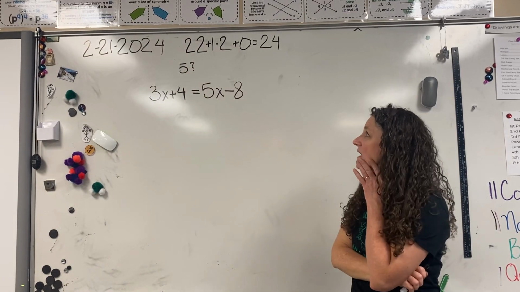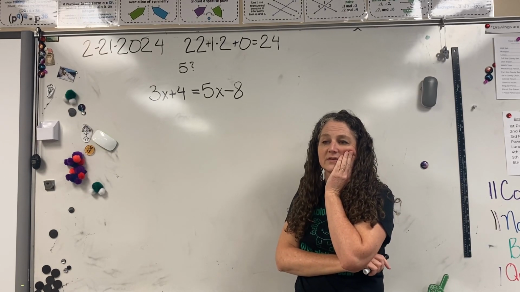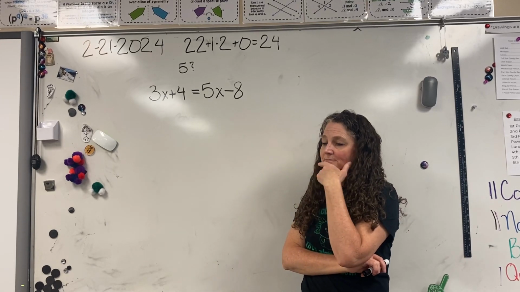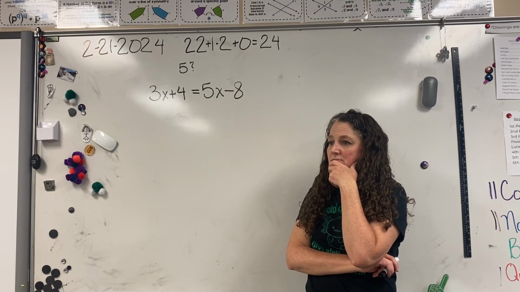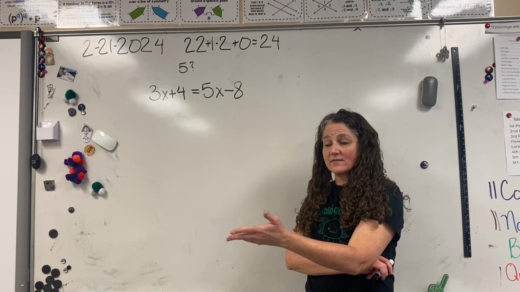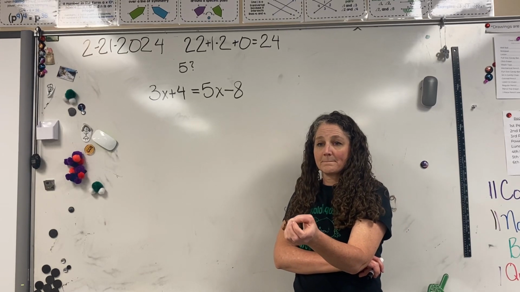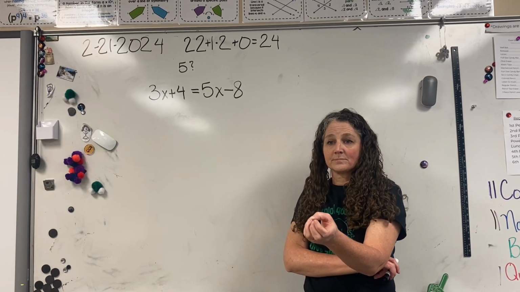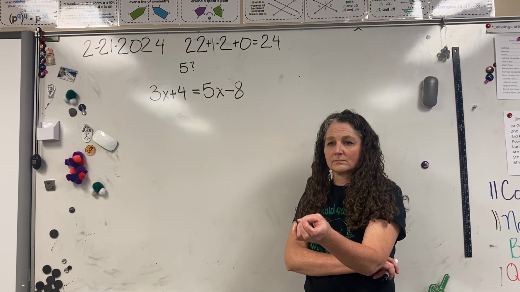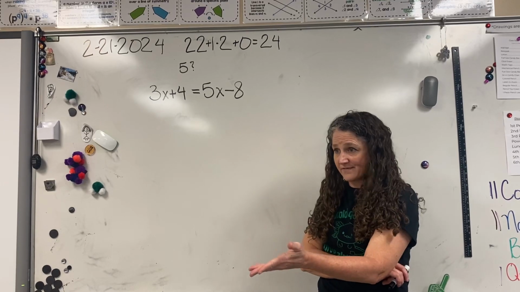There are two ways that we could figure this out. What are the two ways? What's one way? Substituting the x for 5 and doing the math. Jaden, did you have a different way? I was thinking that you would do something similar to what we were doing yesterday. Just solve it, right? And see if the answer is 5.